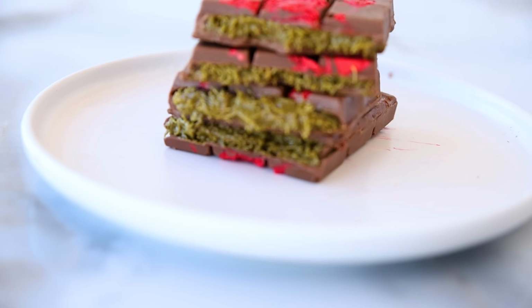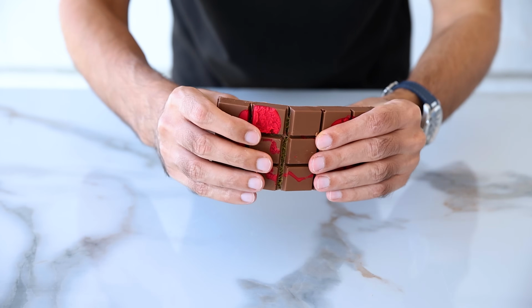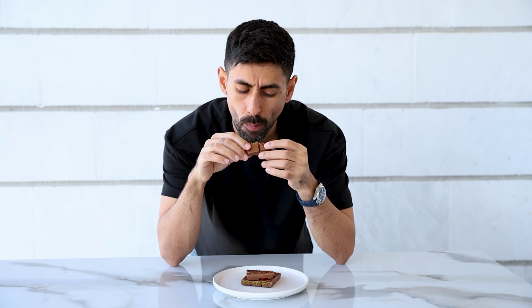And you are done! The perfect Dubai chocolate bars. Wow!